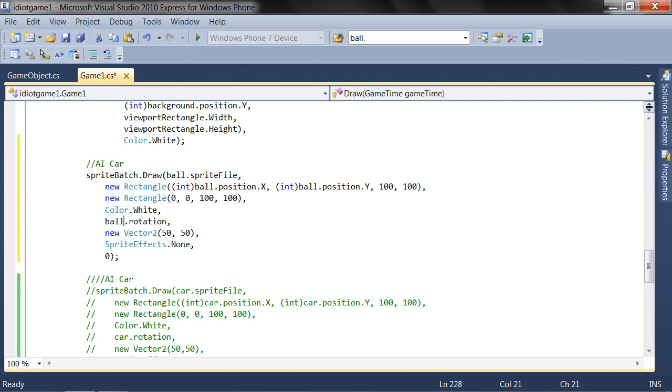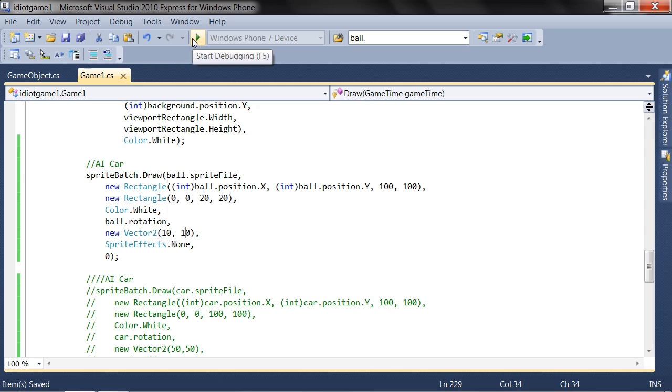Ball dot rotation. Now the image I came up with for this is just 100 by 100 square of white, but we don't want that. We don't need to use all of that. We're just picking out a 20 by 20 square to be our ball. And the middle of that 20 by 20 square is 10 by 10.